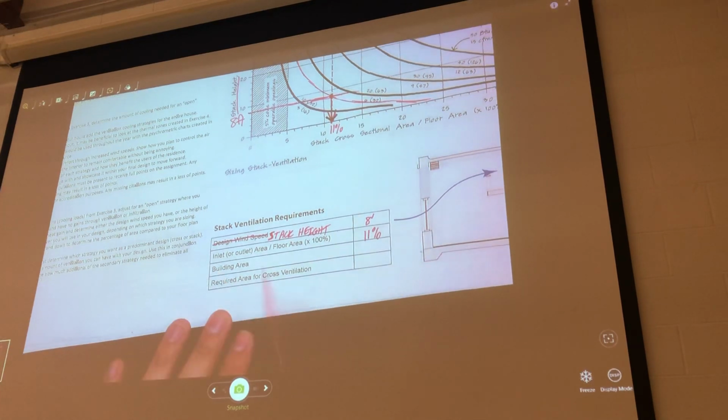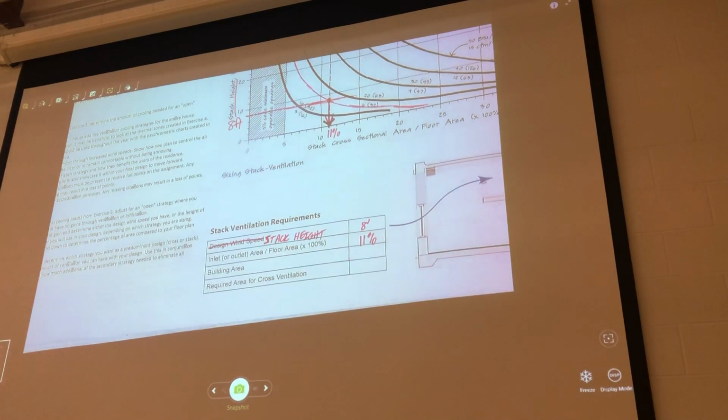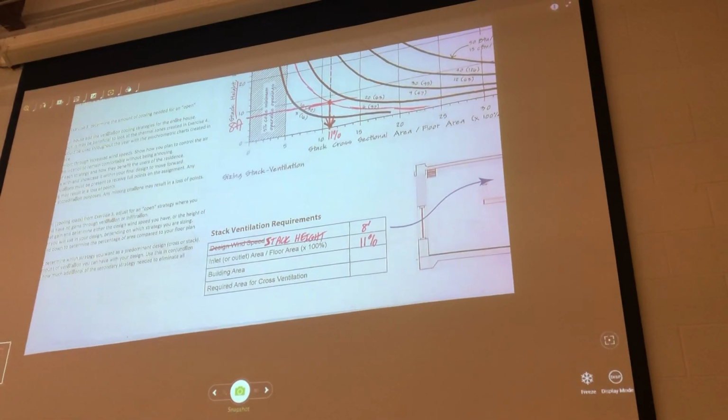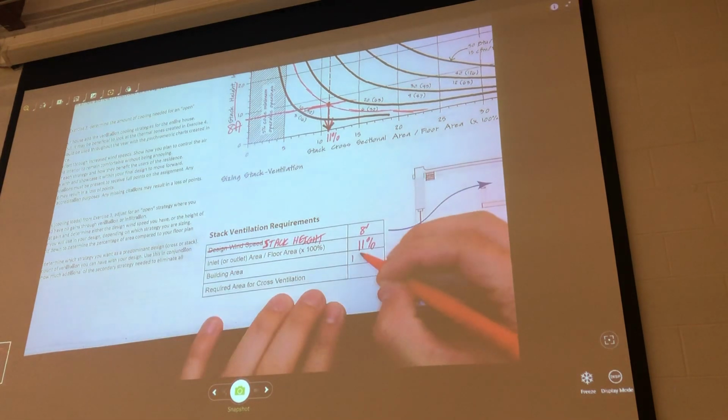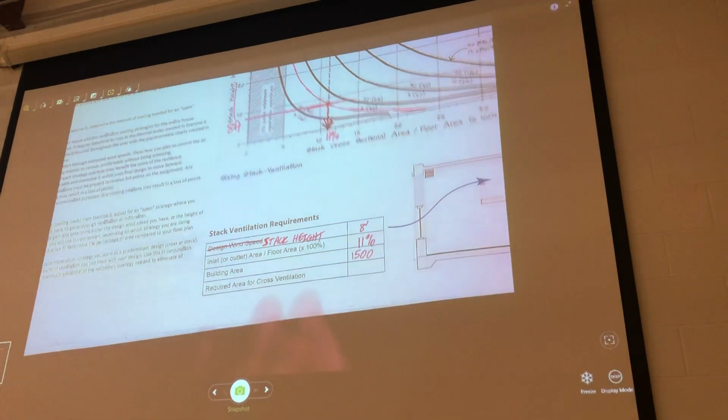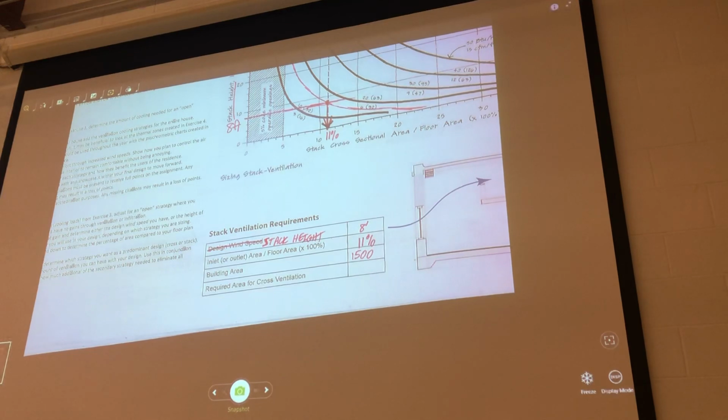Next, we've got our building area, and if you want to, you can have it to where your building is zoned, just like you have for your heating requirements. You can do the exact same zones for cooling, so if you want to have multiple strategies that are utilized at different times of the day, you can, or you can consider the entire building as one. So in this case, my building area is approximately 1,500 square feet. That's my overall house.